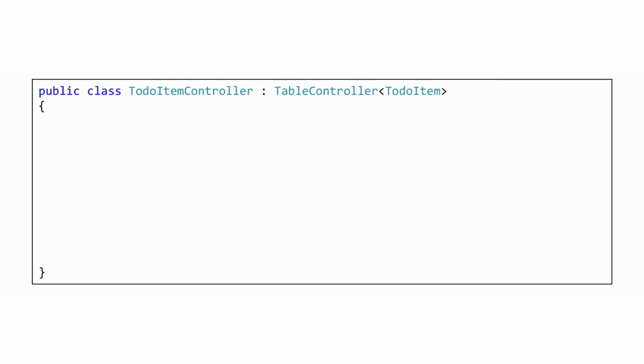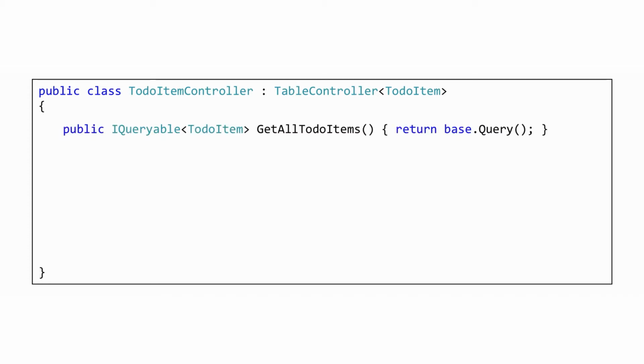Next, the table controller has a set of HTTP action routes defined. And these are mapped by ASP.NET MVC to the HTTP verbs. The first operation, which is generally present, is the GET query. Since the method name starts with GET, this is going to be mapped to an HTTP GET operation. And this method returns a base class method that does basically a select star query on the database. It's returned as an IQueryable, which is then turned into a JSON collection once ASP.NET builds the returning request.